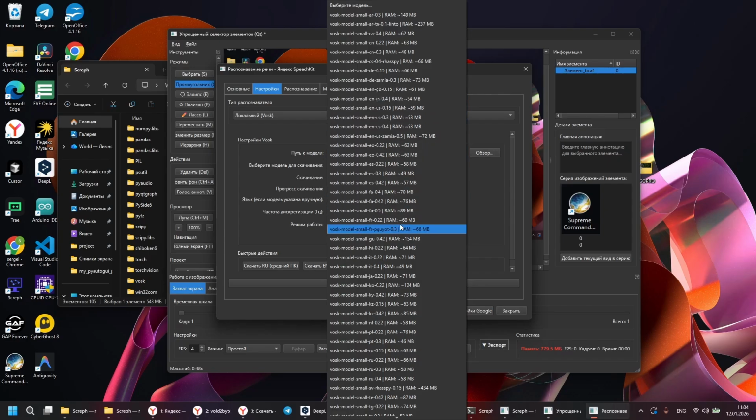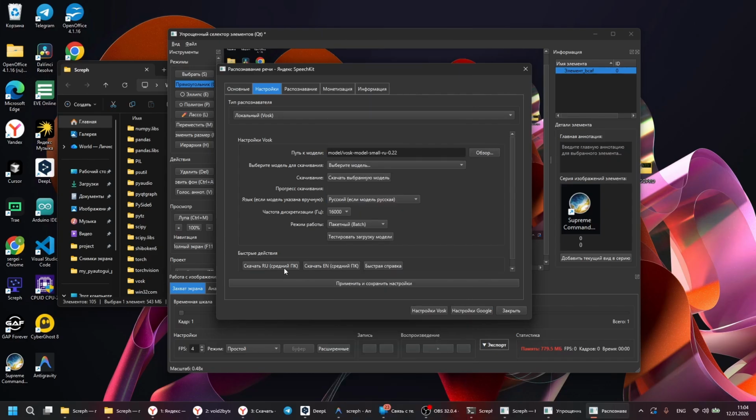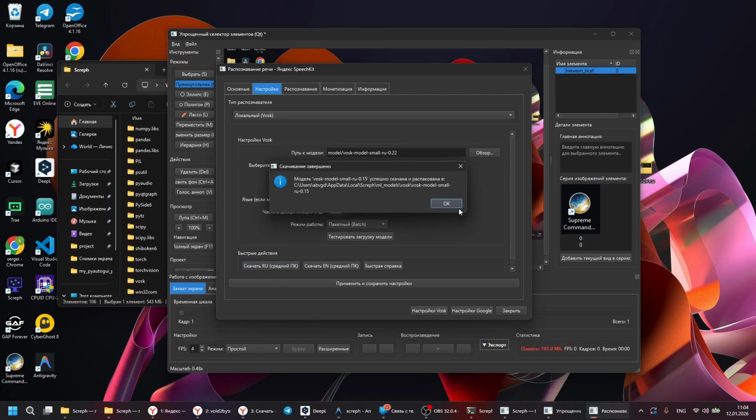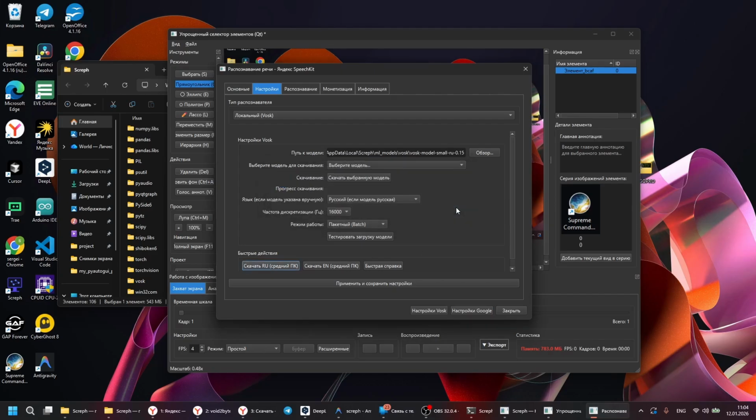If you need good recognition quality, you can install the minimum model. There will be a small one, which is installed, but it doesn't work very well.